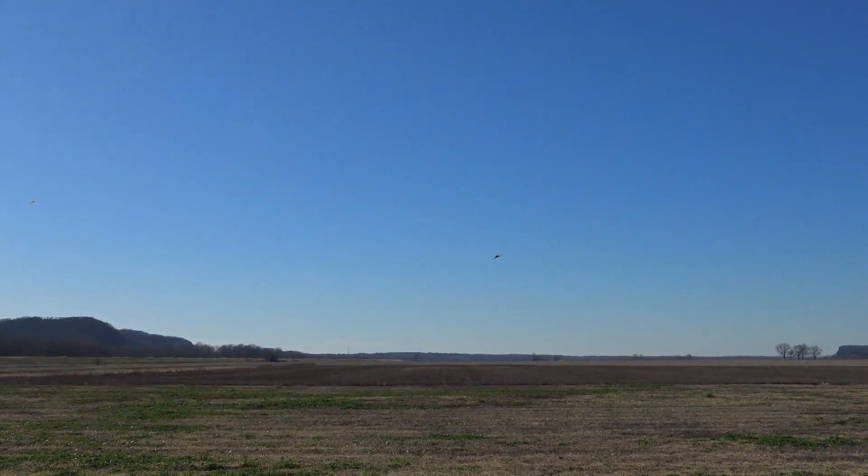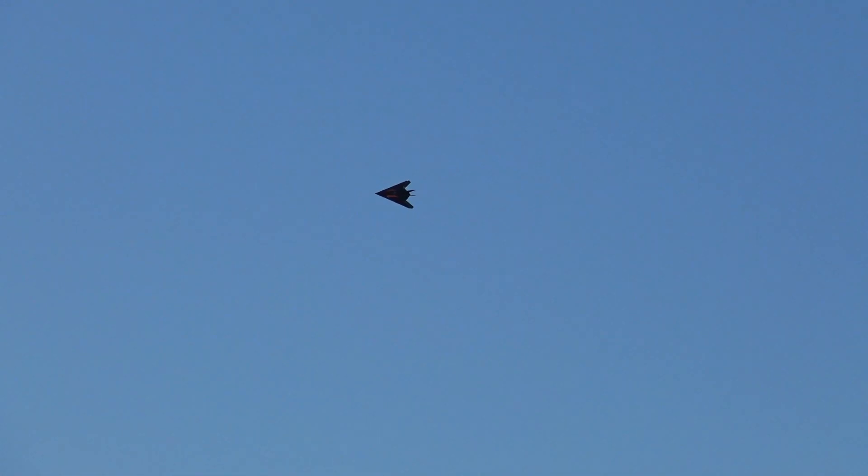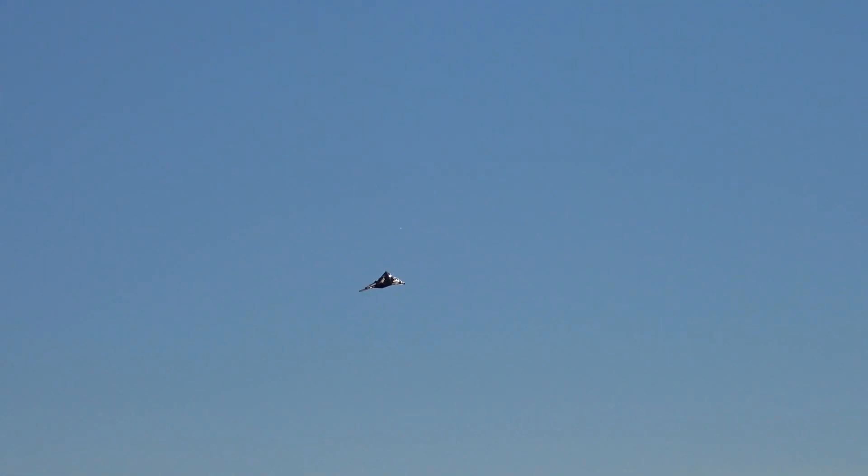That was a lot better on the takeoff. Does it feel better with the CG a little farther forward? Now it's going nose down just a little bit. On the glide, it's coming down — I'd say that's about right. Maybe move the CG back just to where it was in the first flight, and I think it's probably good. That's definitely 100 times better than it was flying before — I don't have to constantly give it up elevator. Looks like it's flying real stable. I'm going to do a barrel roll.